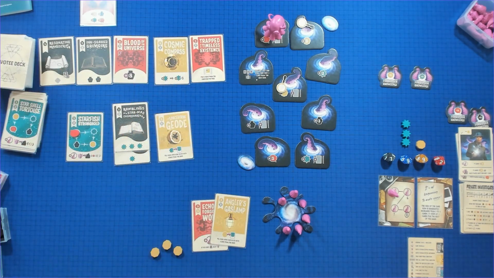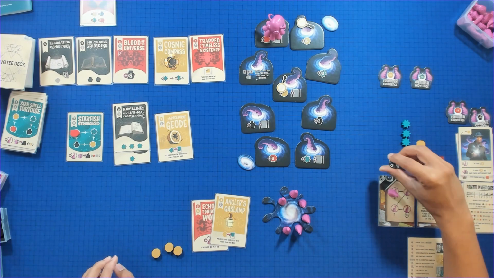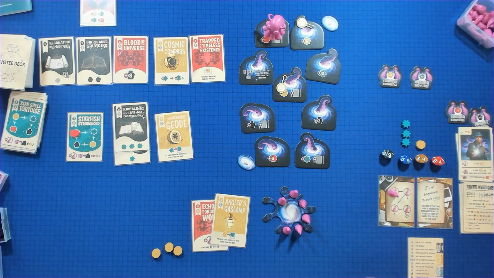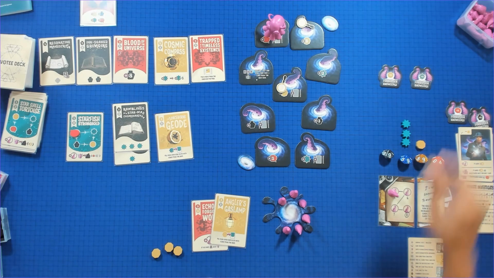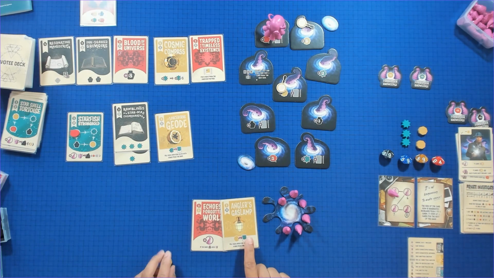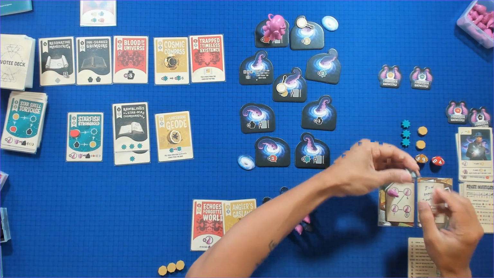Oh. His turn will happen. He will gain 2 black. He'll gain 2 red. And he'll gain a yellow. Oh, this would be nice to get out, actually. I wasn't even paying attention to what it was, but it would be nice to play. But that's okay. He is going to turn these in for a tentacle.